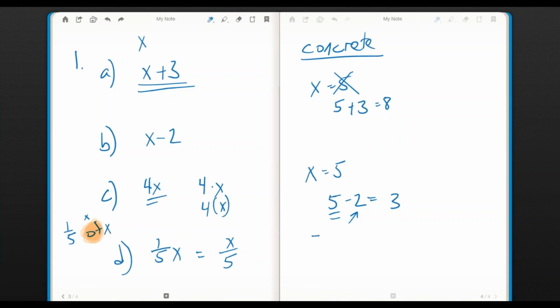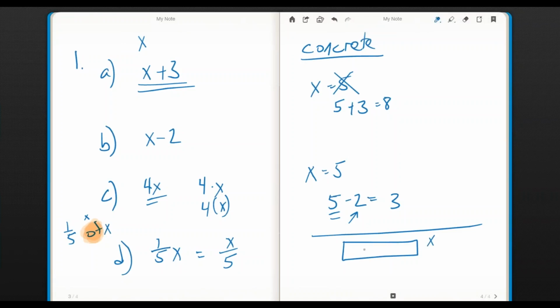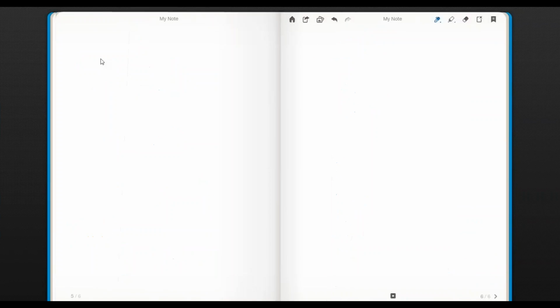Remember, 1/5 x, when we've done that in past years, if you have x and you divide it into 5 equal parts and you count one of them, that is x divided by 5. It's one of them, right? 1x over 5, or simply x over 5, or the same thing as 1/5 x. Our students need to be able to look at that and say all of those mean the same thing. So when the book writes it one way, and it's more convenient to use it another way, they can transfer it to the other method, no problem.